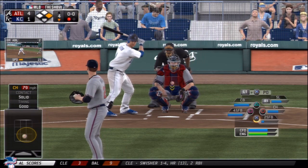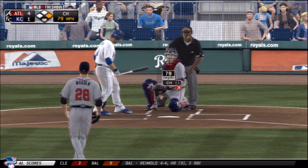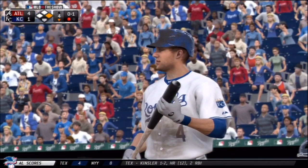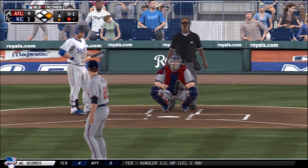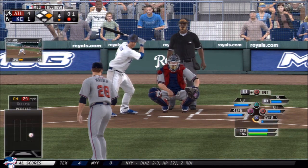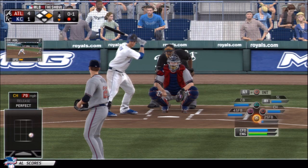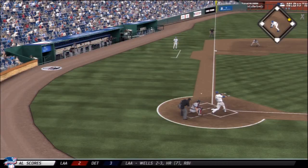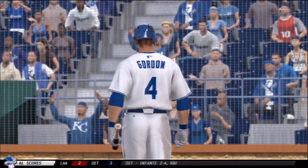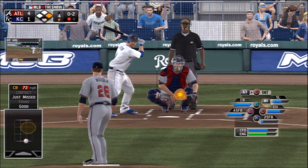All right, so Alex Gordon. Now, Alex Gordon's from Lincoln, Nebraska, too. Somebody that I played against when I was growing up. So, I've told this story a couple times, but it's been a little while. Jabba Chamberlain went to Lincoln Northeast. He graduated 2003. Alex Gordon went to Southeast. He graduated in 2002. I went to East, and I graduated 2003. I didn't play baseball all 4 years of high school, but I did get a chance to play these guys during summer ball when I was a little bit younger. Now, you talk to Alex Gordon or Jabba Chamberlain, I mean, they're not going to remember me. It's not like I really stood out.